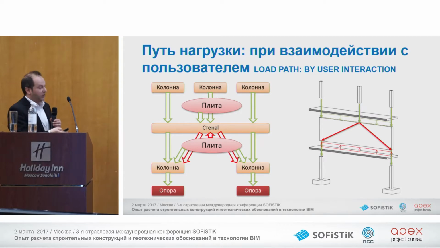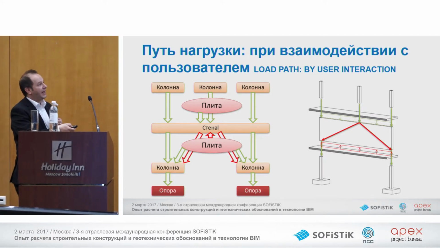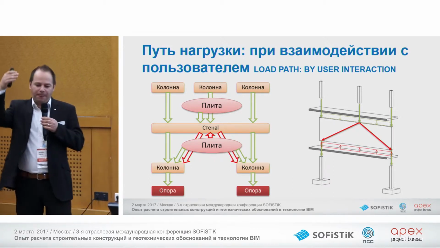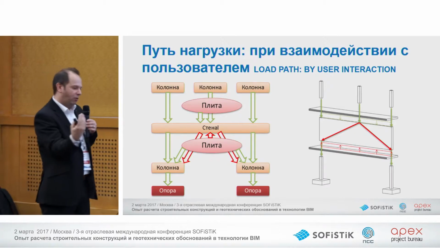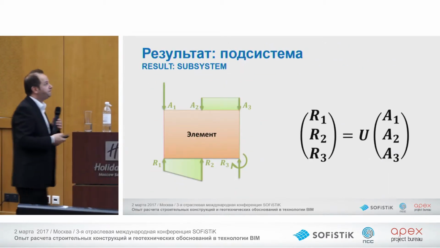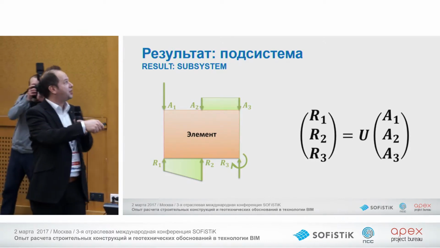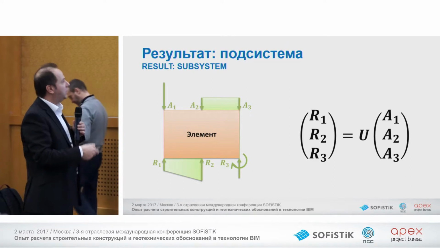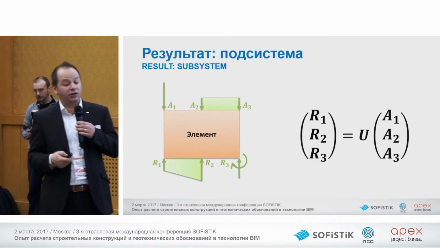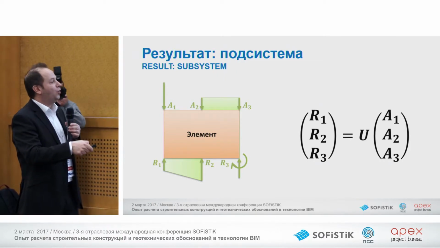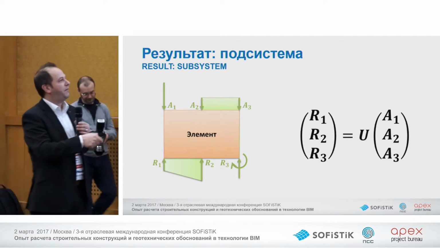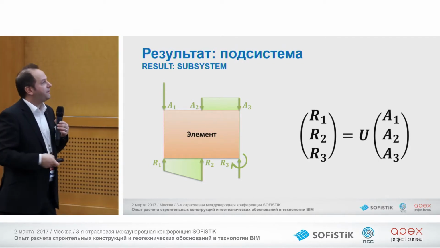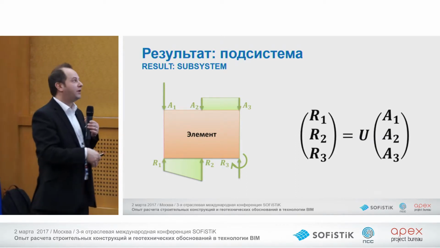Okay, so let's move to the next slide, because the next problem is how we can extract now such an element and how we can define the supports, or how we can transfer the induced load to the supports of these elements. And there are many, many possibilities. So maybe let's talk about an element like a shell or a wall, and we have the possibility to apply some actions on that. And for sure, at the other side, we need some reactions. And as we learned at the university, we need the equilibrium. So we can define that all the reactions depend on all the actions with a certain function. And you have now also here the choice how you can transfer these actions to your supporting members.